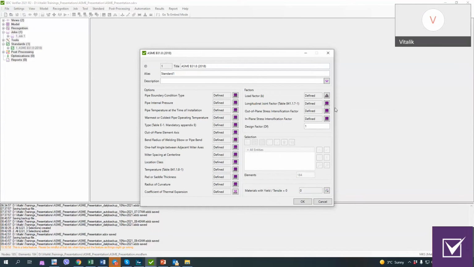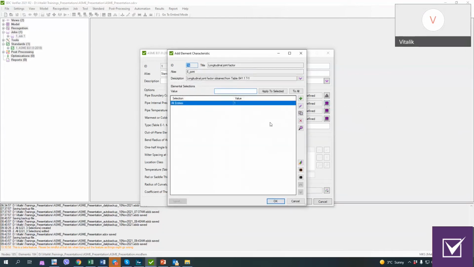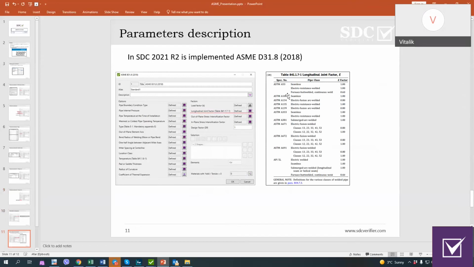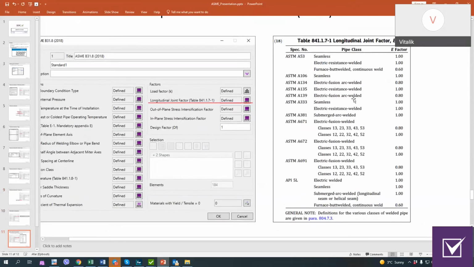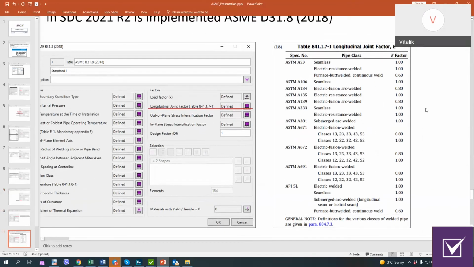Okay, move to the next one, longitudinal joint factor. According to table 441.8-2018, we define all entities as 1. I'm going to show you about this here in the presentation. It means the classification of the joint.